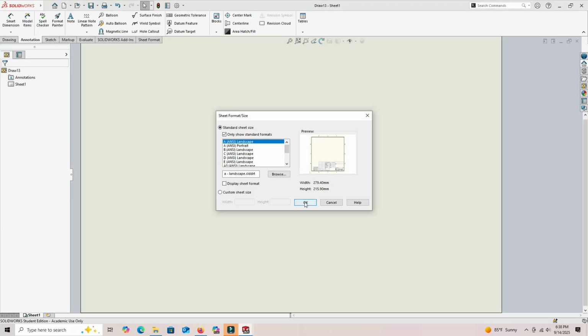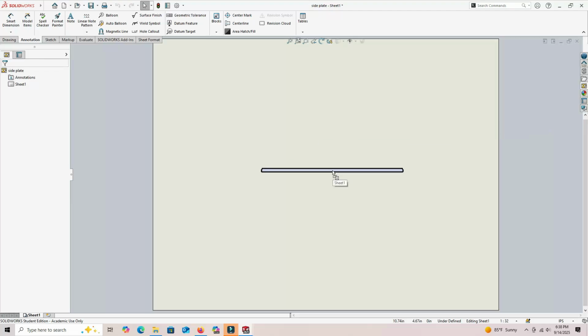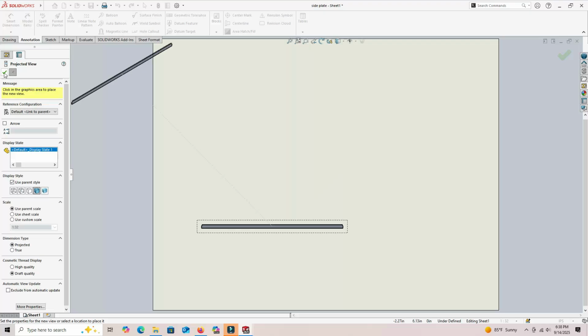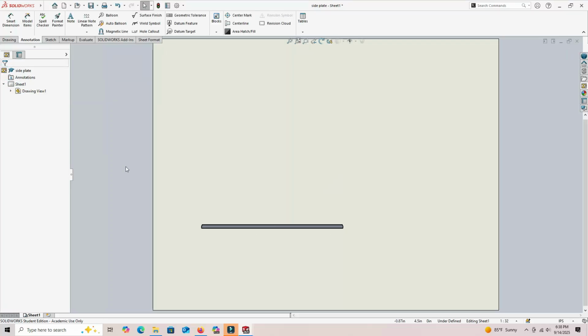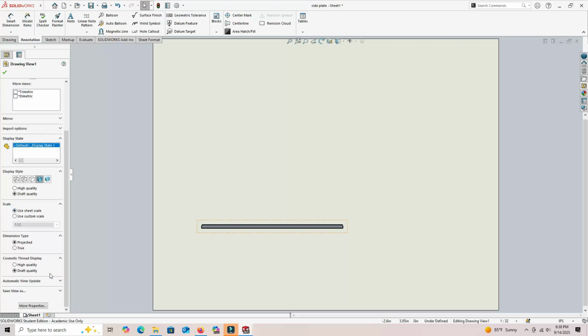Again, no sheet format, I don't need it here. And I'm going to choose, it's so small I can't even really tell what view this is. Alright, I'm going to choose that one, and that's the only view I'm going to put, because here it is breaking it down into a 1:32 scale. I believe, yes, I can actually change that scale right here in the dialog box.